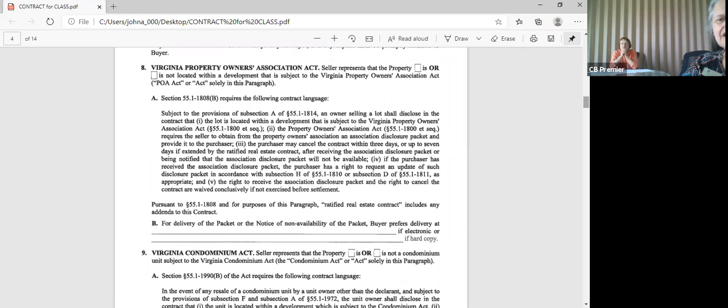This Virginia Property Owners Association, the HOA. Hopefully you're going to work with the seller that yes, we pay HOA. And here is the address of the homeowners association. And here's a copy of our, what do you call them? What is it for the homeowners? The covenants or whatever you want to call them.